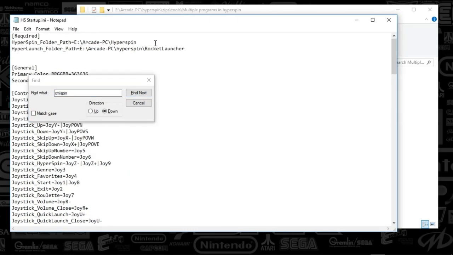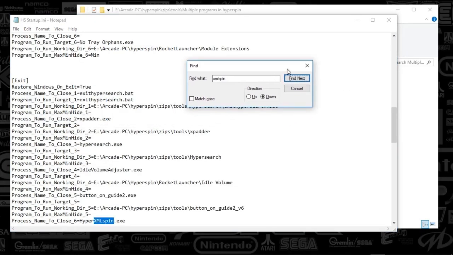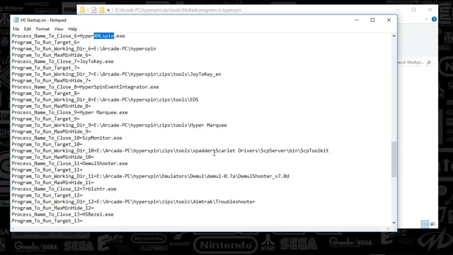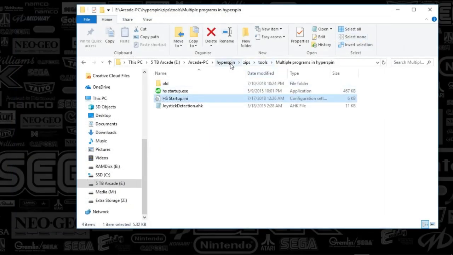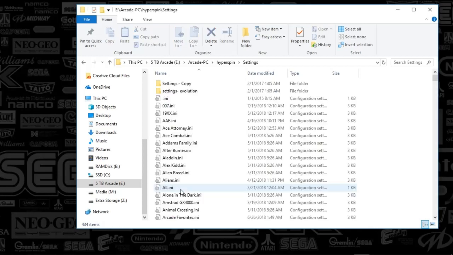So, scroll back up to the top. So, HyperXMLSpin, I've got it here on the exit. So when HyperSpin closes, I'm going to basically have HyperXMLSpin close as well. And you're going to wonder why is it not in the startup section of all of this? The reason being is because in your settings folder, when you guys create a playlist, if you followed the prior video, the sole purpose that I have for HyperXMLSpin is to play those games regardless of system.